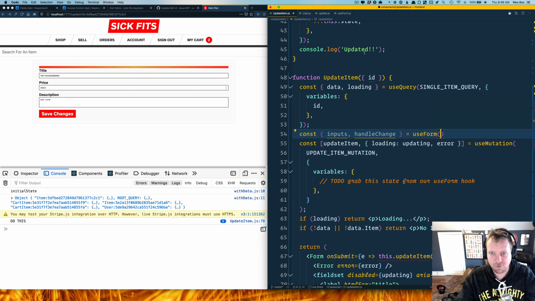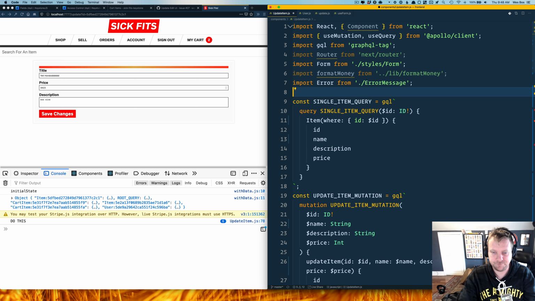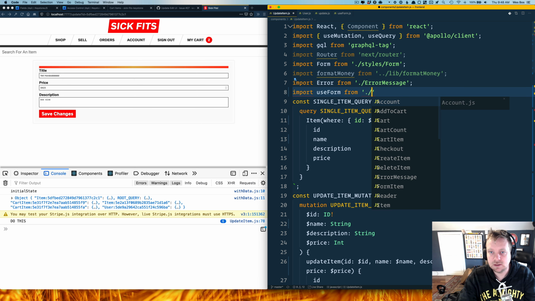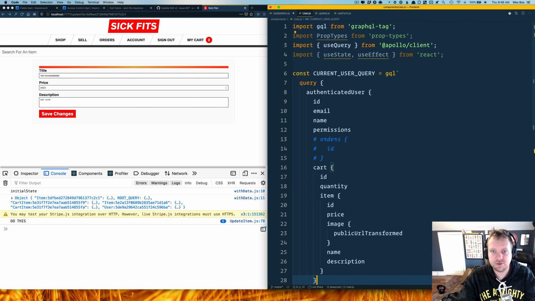So we want to use the form, and the form takes in our data dot item. And with the import use form, import use form from, where does use form live?